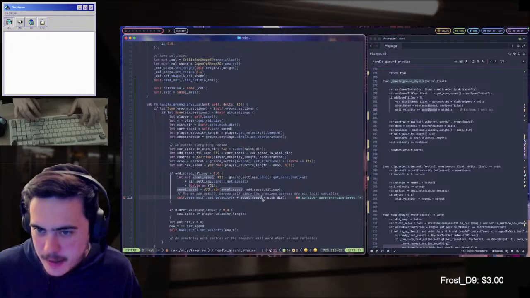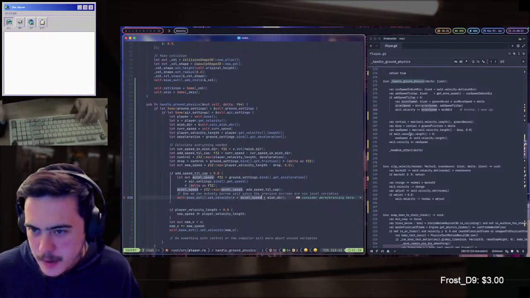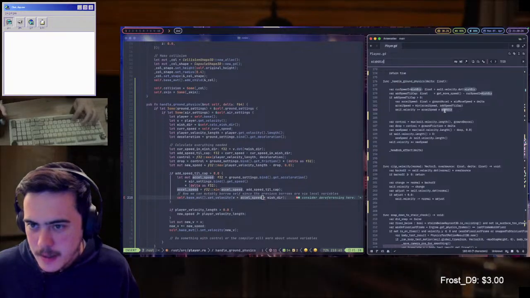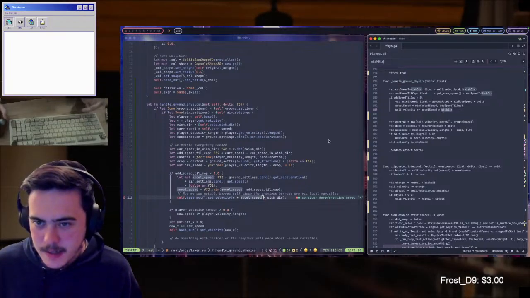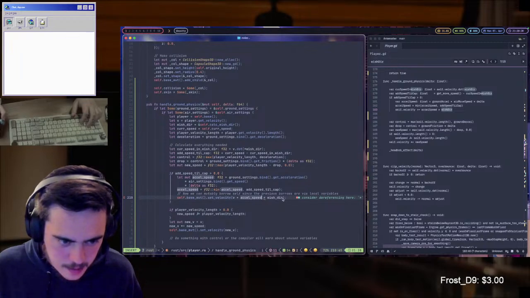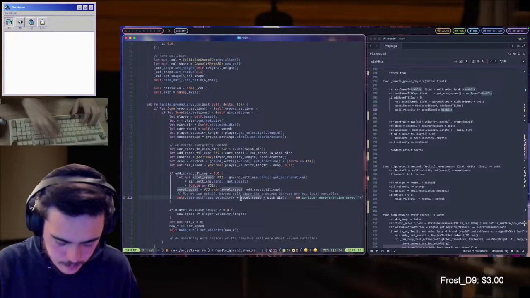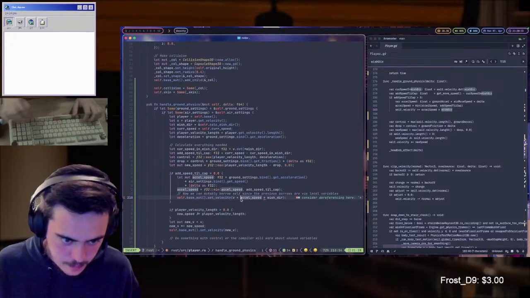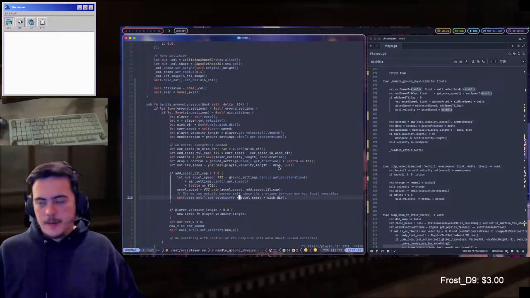Wait, can I do length? Yeah, that's still a Vector3. This is gonna have to happen for another time, everybody.